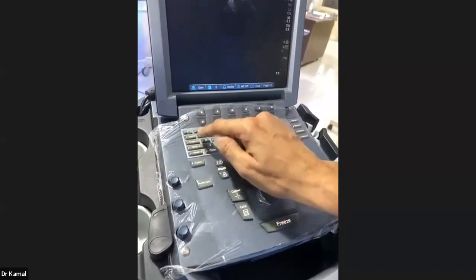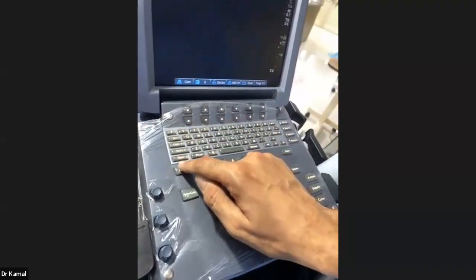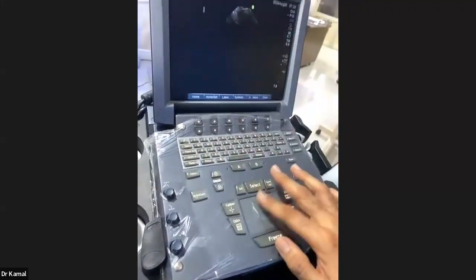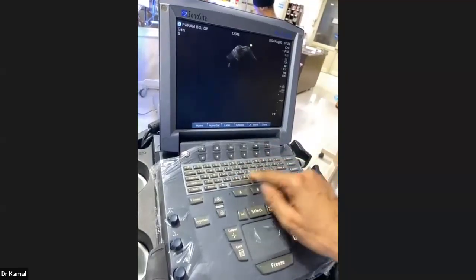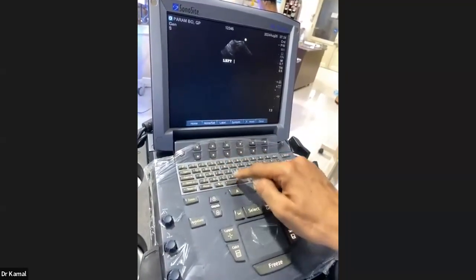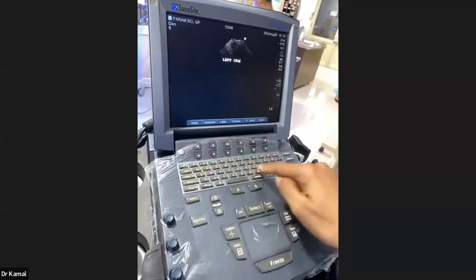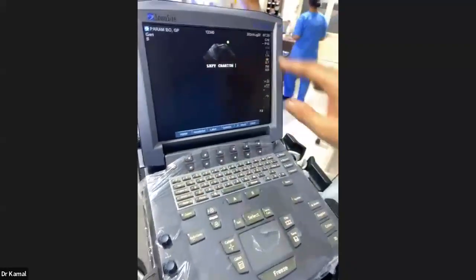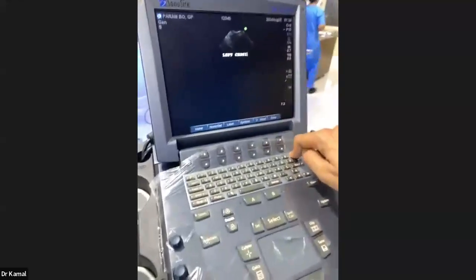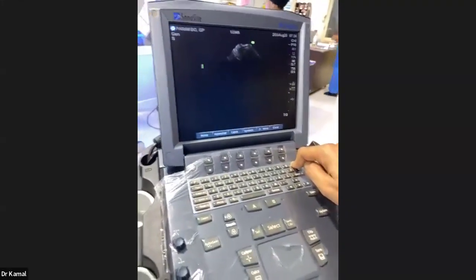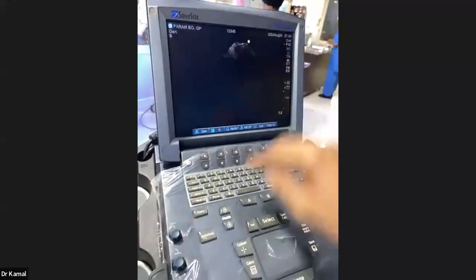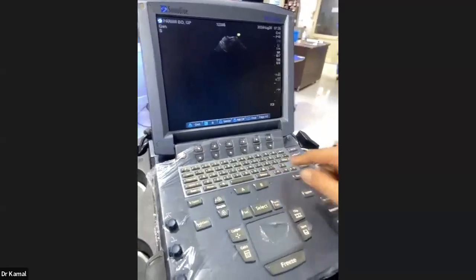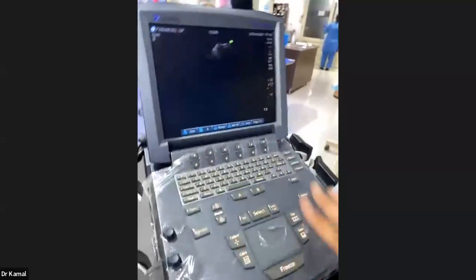Then you have the tab, caps lock, shift, and text button, all which we have in this. If I press the text button, something comes over here. I can write that this is the left cranium. This is the right cranium. This is the hemisphere. Whatever you want to write, you can give. This is the ventricle. So you can erase it from here. Okay. So that text goes off. Same, the picture is there. Then the arrow, you can mark it over here. Then the delete button. This is just a QWERTY keyboard, nothing else.